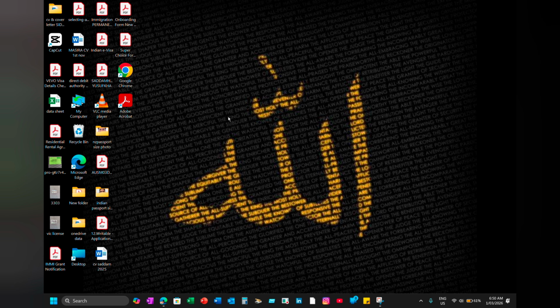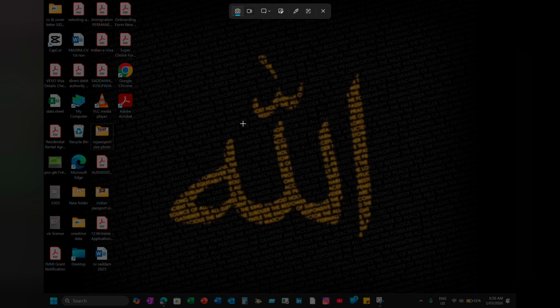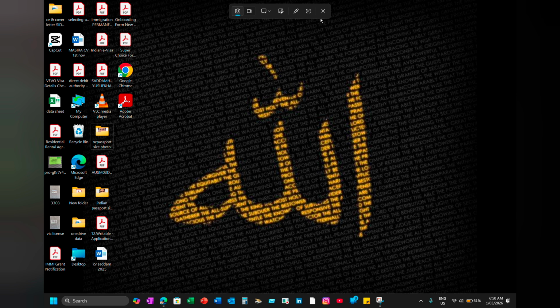Now I'm going to show you how to take a screenshot. You have the Print Screen button, and when you press that, it will come up. Otherwise you have Windows Shift S, where it opens this, that's it, simply. You can take a screenshot, record a video, or take a snip of anything. If you are working somewhere and want to take a snip of something and email it to someone, it's so useful for that. Or take a screenshot and simply send it to any mobile or device. It's so helpful.